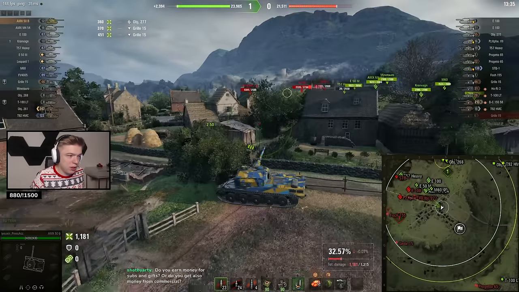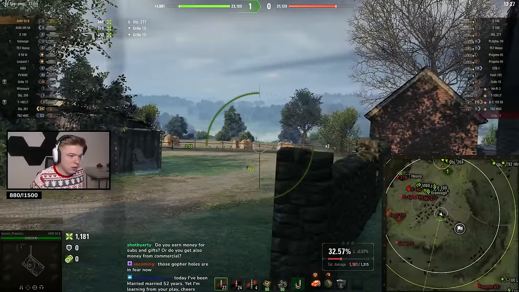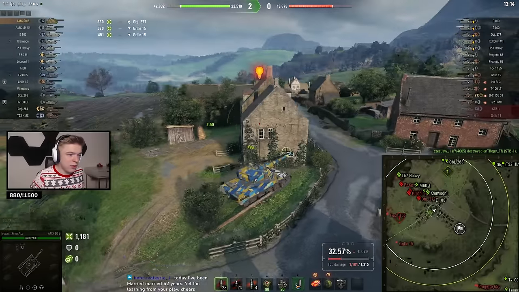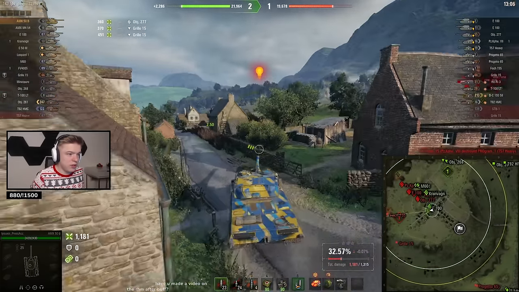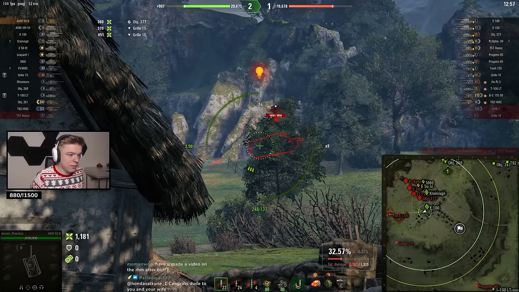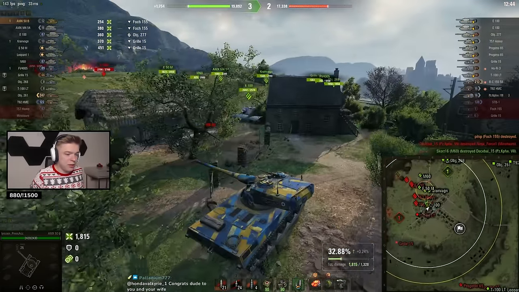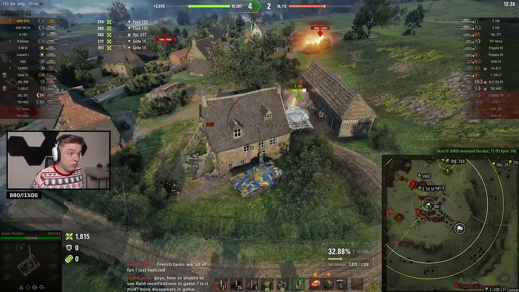I could try to spot Hori. He's not here. Okay, I got spotted now because it is a single bush. But we have a 100 here. We just need to spot Fosh. Oh, you lucky bastard. Okay, let's move a little bit from here. I respect the play.